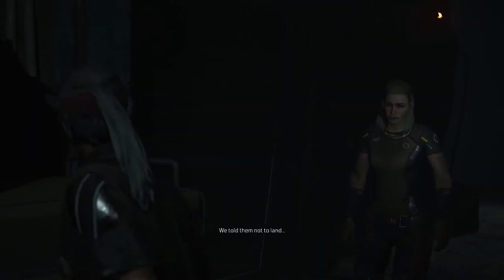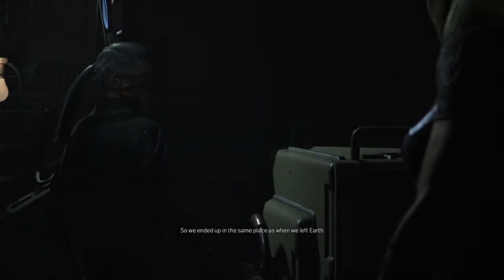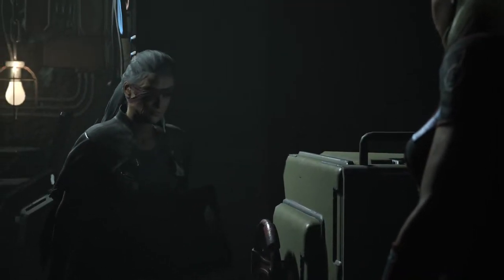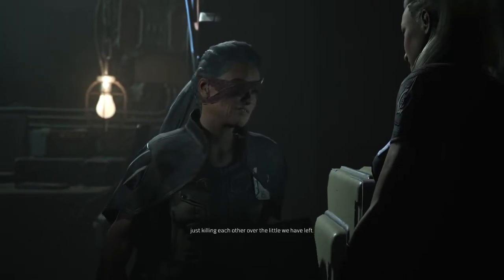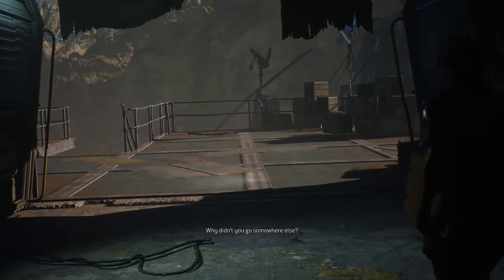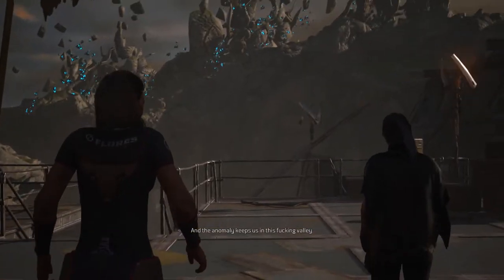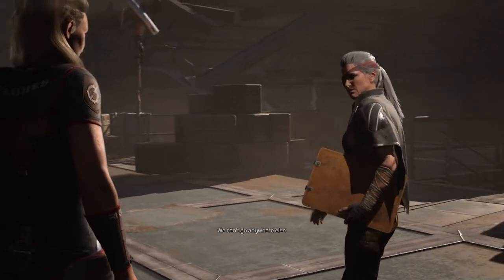What happened to you? The anomaly. That's what happened. You mean that storm? We told them nothing. Anything more advanced than a grease engine got fried. All our data wiped out. Couldn't grow crops or make medicine. So we ended up in the same place as when we left Earth. Just killing each other over the little we have left. Pretty much. Why didn't you go somewhere else? The Outriders could have... The Outriders are dead. What? And the anomaly keeps us in this valley. We can't go anywhere else.